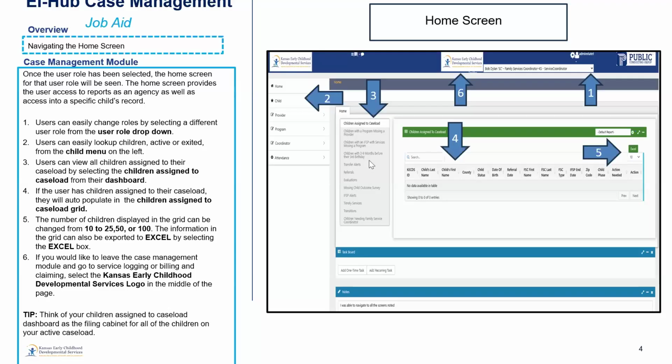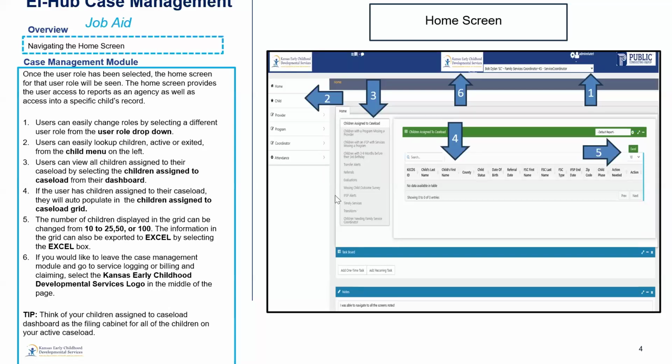If I select that, that gives me all the children on my caseload that are basically ready for that transition planning conference meeting. It's an informational dashboard. However, further down, I see IFSP alerts. That dashboard is what we call an alert dashboard.